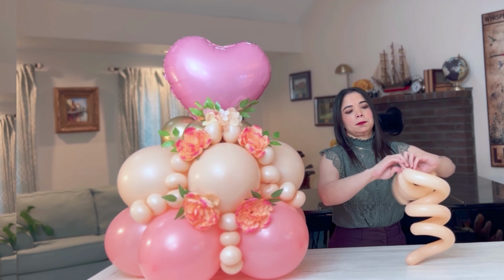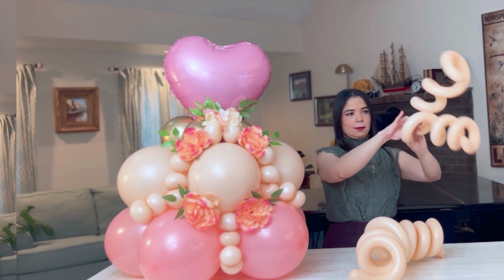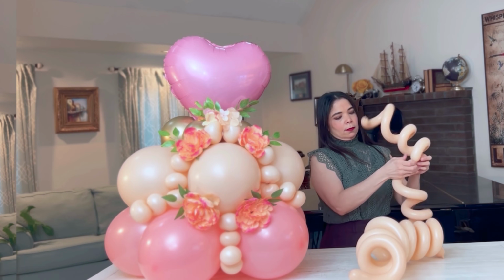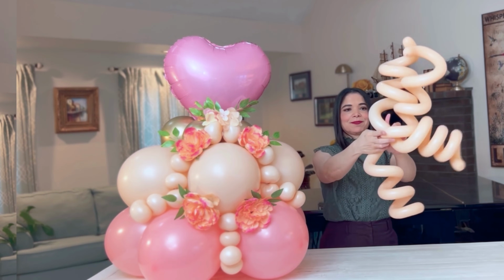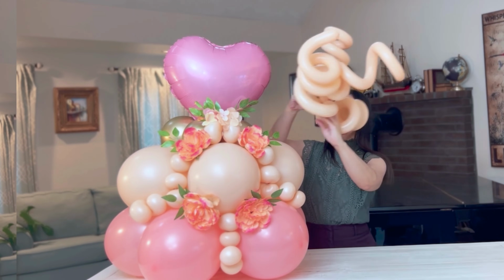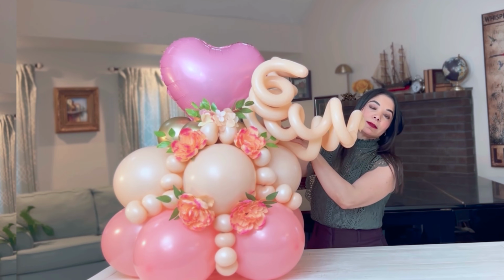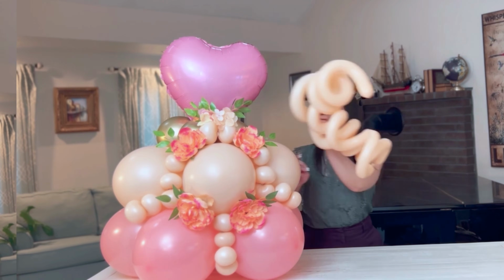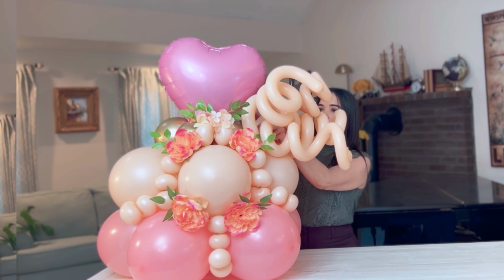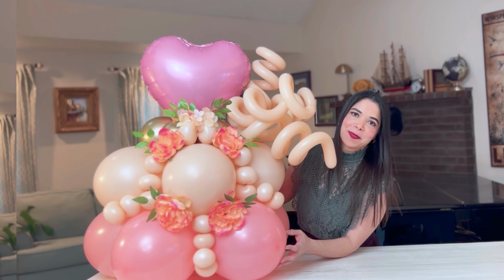Tie them together. Hand twist. And I think it looks great. And I'm just using double-sided tape to attach. And this is how you make our love centerpiece.